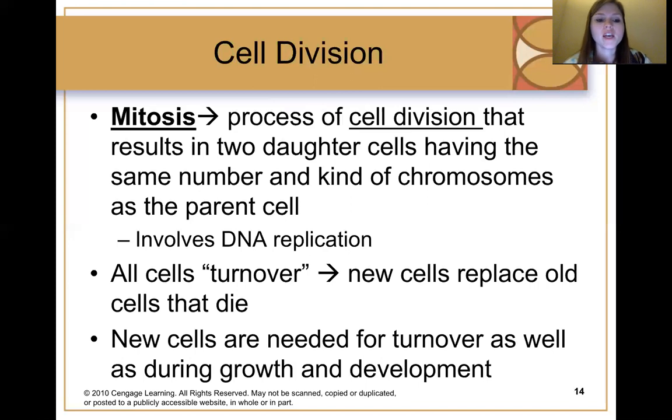So again, why is cell division important? Why does it need to happen? All cells do what is called turning over. That basically just means that new cells will replace old cells that die. To help think about this, if you get sunburn, for example, your skin might start to peel after a while, right? Those skin cells are old and they're dying and falling off. If you didn't have production of new skin cells, we'd be in big trouble, right? You have to have some turnover there, with new cells constantly replacing the old cells.